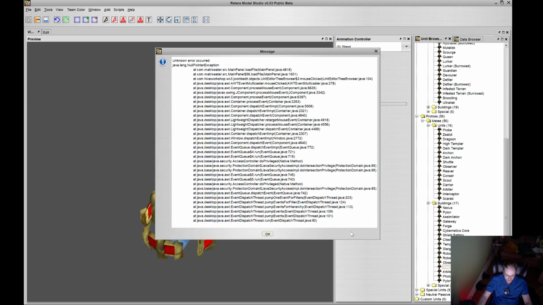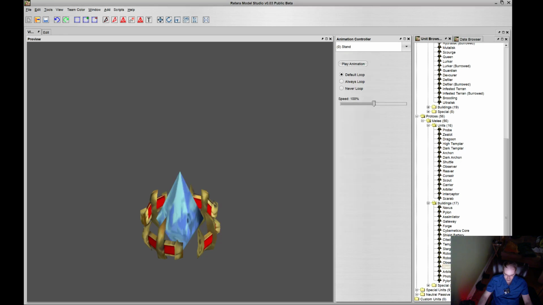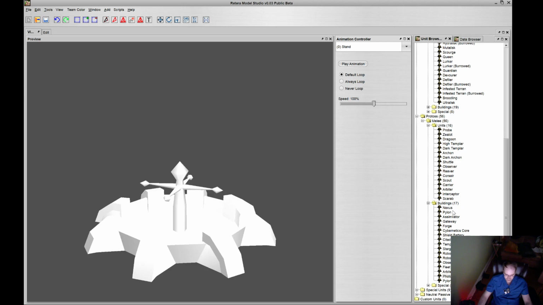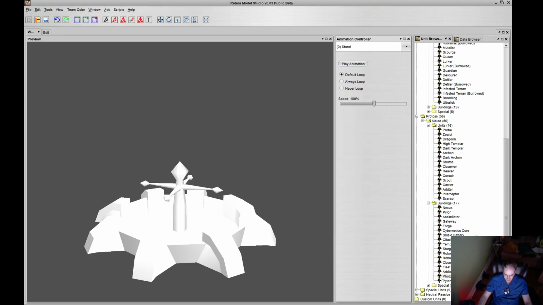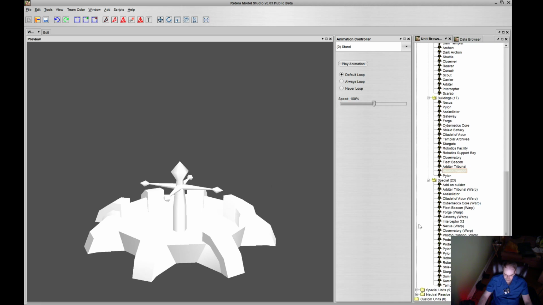So as a result, it only fails if there's actually not data to load. I think that one probably doesn't have a model. Or this one maybe doesn't have a texture. I don't know what's up with that, or maybe my thing can't parse it correctly. Actually, this one I think is my thing failing to parse it correctly, but that aside, does this work? I don't know if these work.